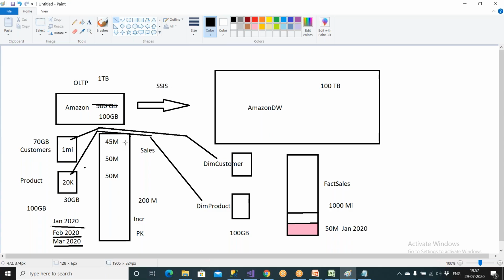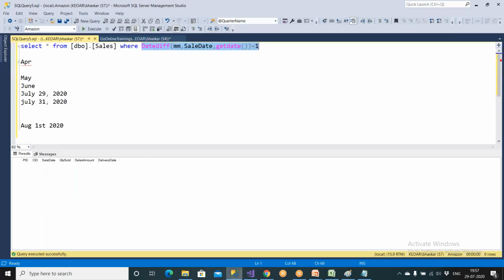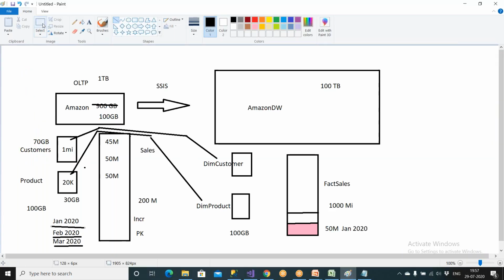But how do I get the last month data? To get the last month data, the fact tables compulsorily will have date and time columns. Using that, you can write a query and get the previous month data. If you wanted to include partial loading to the fact table, or full loading: if you're doing a full loading, remember you need to delete the data. You should not leave anything, you need to clean this. Again, you do the full loading. But if you wanted to maintain some data in the source table, then definitely you go in for partial loading, but not incremental loading.